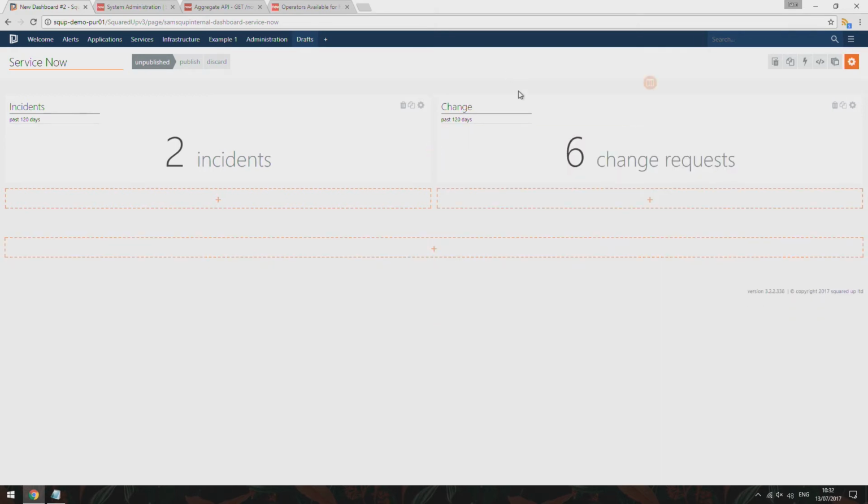Cool. So that's nice and high impact. Now we can see immediately this is how we've been doing this month. Obviously, our environment's really good. Nothing ever breaks. So yep, it looks healthy there. Don't know why I'm angry all the time if it's always so healthy. Okay, but that's great. But now the immediate question is, what are those 6 change requests, or what's currently open? What are we actually dealing with today?